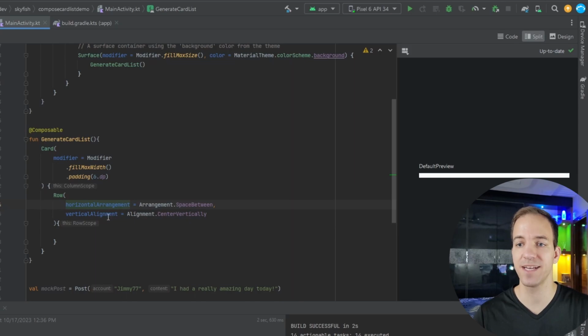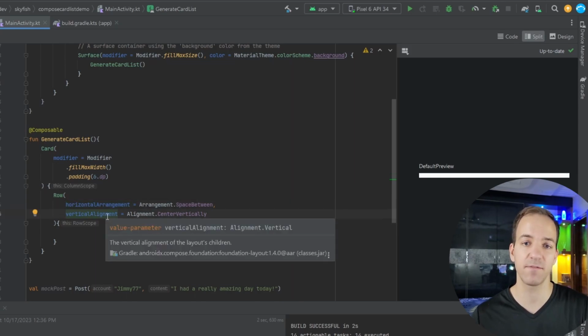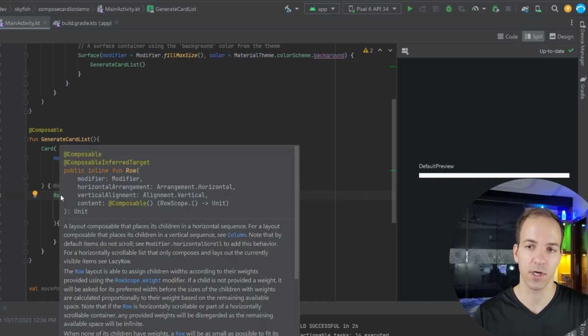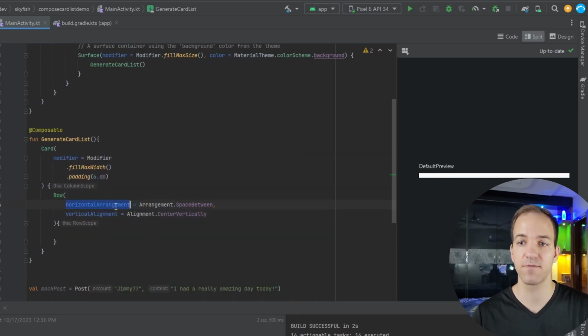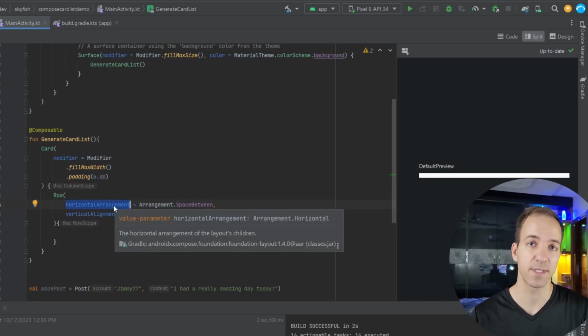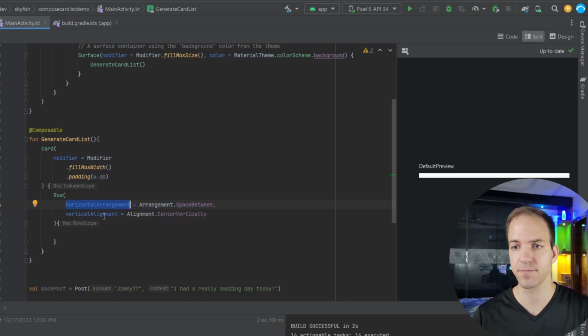So this arrangement and this alignment is going to actually be flipped between whether you're using a row or a column. And the arrangement always follows the direction of whatever layout it is. So if it's a row that's arranged horizontally, your arrangement is going to be horizontal. But if it's a column that's arranged vertically, the arrangement is going to be vertical. And then vice versa on the alignment.